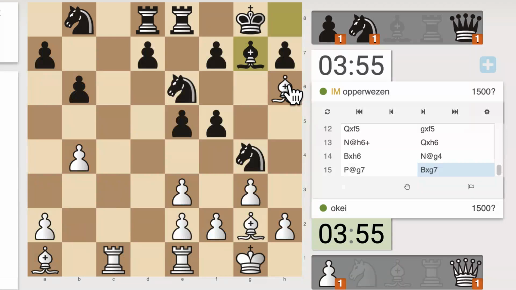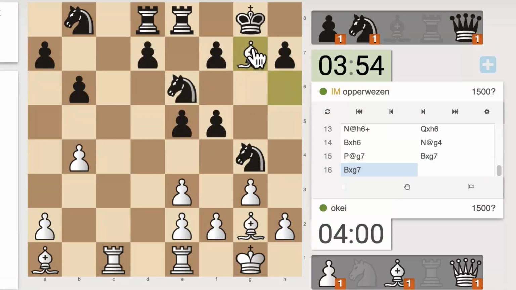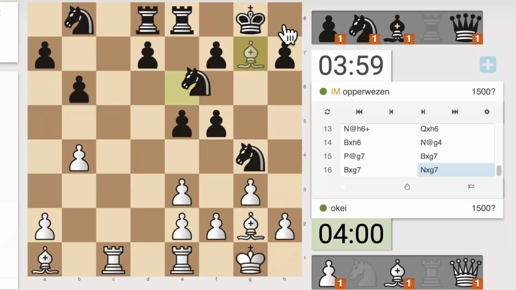Okay, takes the bishop. Bishop into... Yep, bishop takes the bishop. So we're threatening mate now. Okay, now I want to take bishop takes pawn if I can. Can I? Bishop takes pawn.